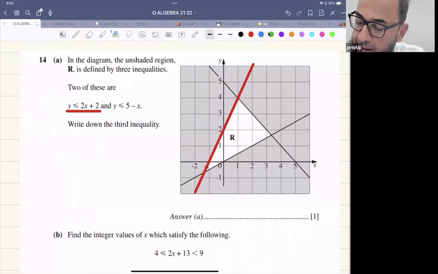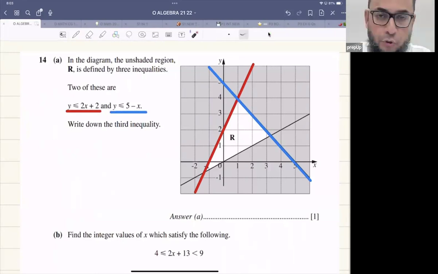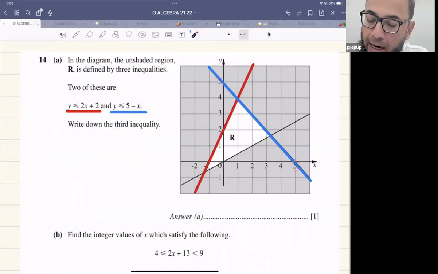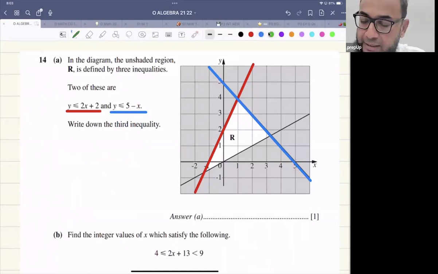And then the blue one, that is this one. Now it depends on your experience, otherwise you have to do the calculation. Now let me give you a small hint. If this y-intercept and this y-intercept is the same, it's of the form x plus y is equal to a constant. So if I take this over here, this is x plus y is equal to constant, that constant is 5 in this case. And now the third one, that is the green one, that is this. Okay, so now 3 lines are there.